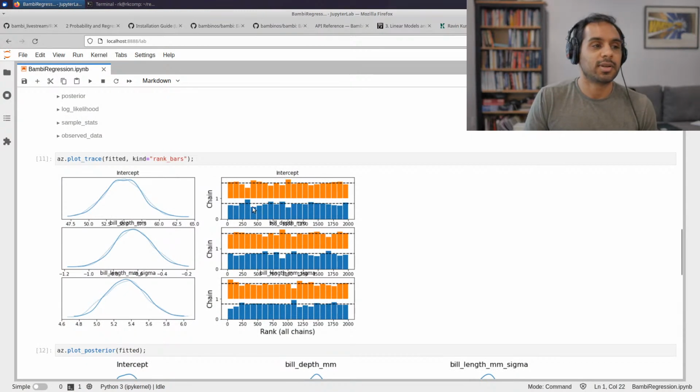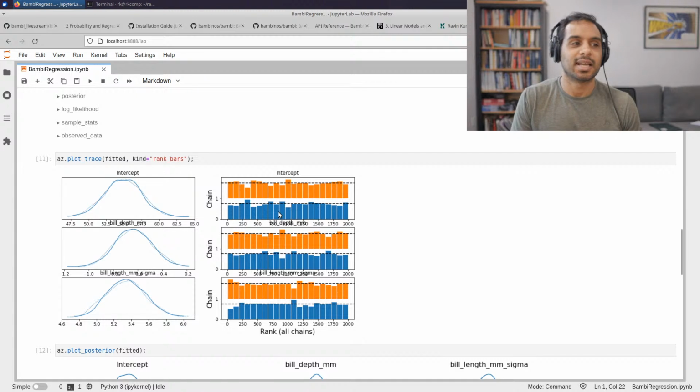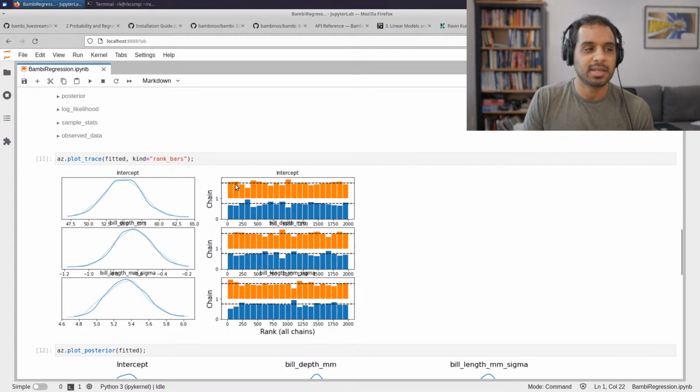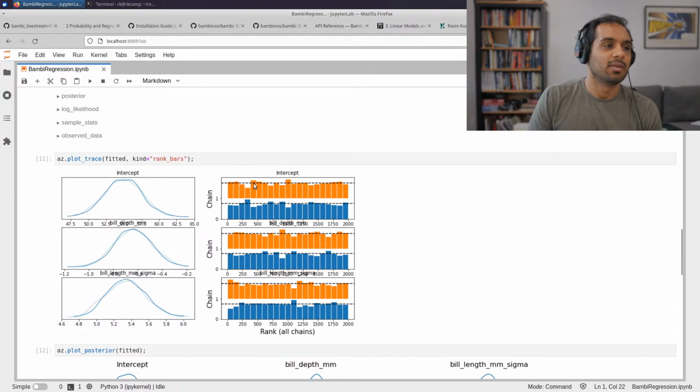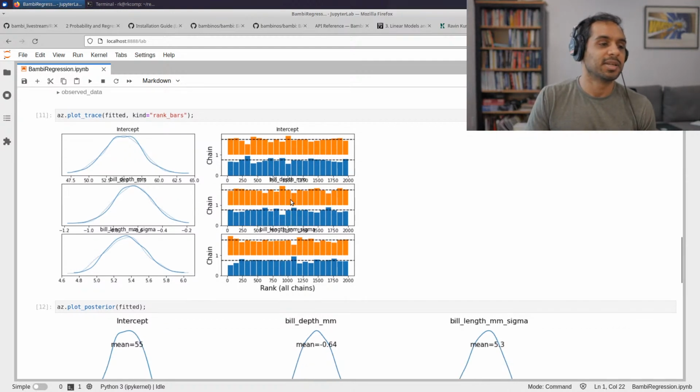The one that's a little bit trickier is the one here on the right. This is called a rank plot, and what this is diagnosing is the MCMC samples themselves. I won't go too much into the explanation in this live stream because it's a little involved if you don't know what MCMC is, but the summary is you're looking for these to be roughly uniform, which is why there's this reference line here. And most of the bars are pretty uniform, so I'm fine with the results here as well. So things tend to be good.